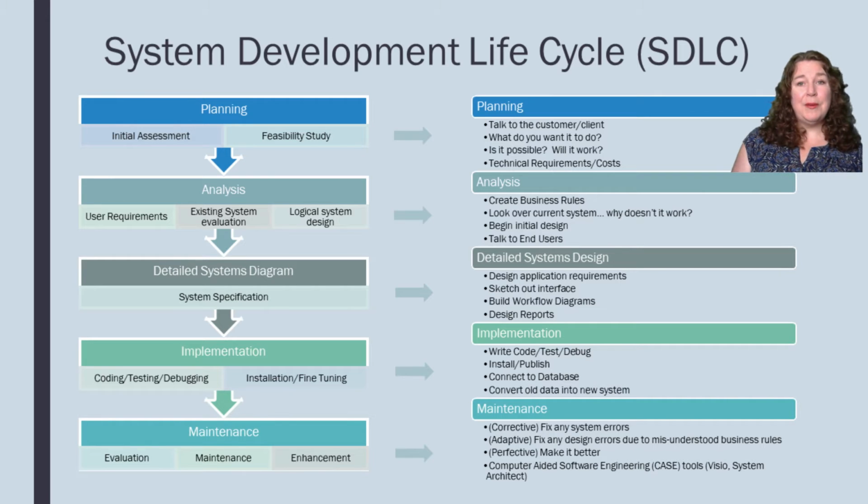And finally, we get down to maintenance. Maintenance is where you've installed it, the system is working, the users are using it, and we think we're good, we're in the clear, let's go do something else. No, we don't do that. We stick with our product and we keep an eye on it. We do maintenance, we do evaluation. Two to three months after you've implemented it, go talk to the users again. How's it going? Did you find any points that suck that I need to fix?